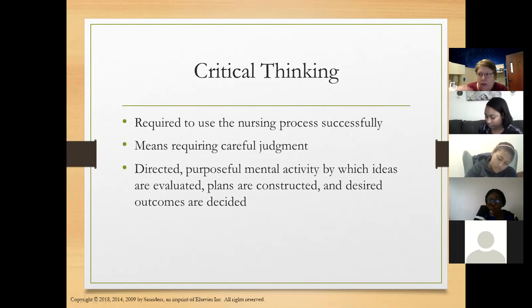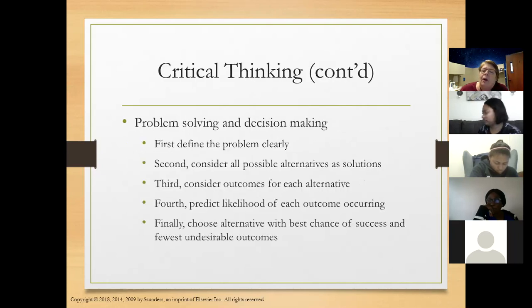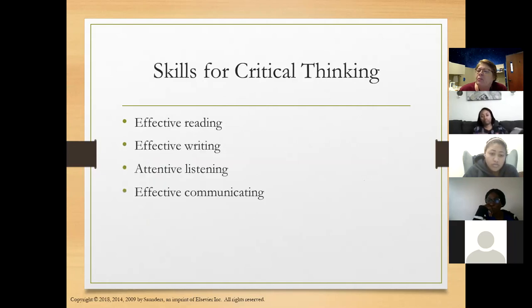This is getting all the evidence. So when we're problem solving, we first, we already saw that slide, never mind. So the skills we need for effective critical thinking is we need to be able to effectively read so we can look up solutions, right? We need to be able to write effectively so we can communicate. We need to be able to listen attentively because you're going to listen to other people's ideas. And then we need to communicate all that effectively in order to take care of our patient.